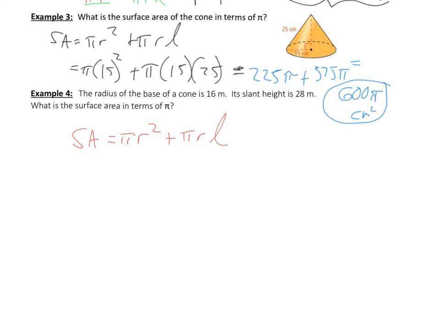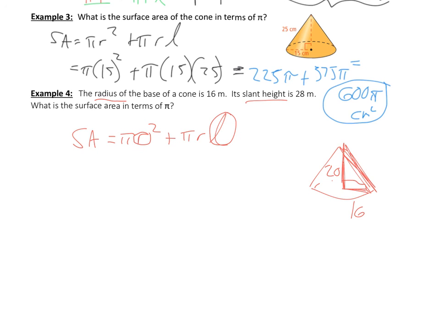Another thing that's nice, guys, about having the formula is, you don't have to draw the picture if you're just looking for certain things. You're looking for the radius and you're looking for the slant height. Now, it could be that you get a cone where they don't give you the slant height, right? Maybe they give you the radius is 16 and the actual height is 20. And so maybe you got to use the Pythagorean theorem to find the slant height. I didn't make you go through that step on this one because we did that in example 2, but that's totally possible. Sometimes they don't give you what you need. In this particular setup, they gave us exactly what we needed. We needed the radius and we needed the slant height.